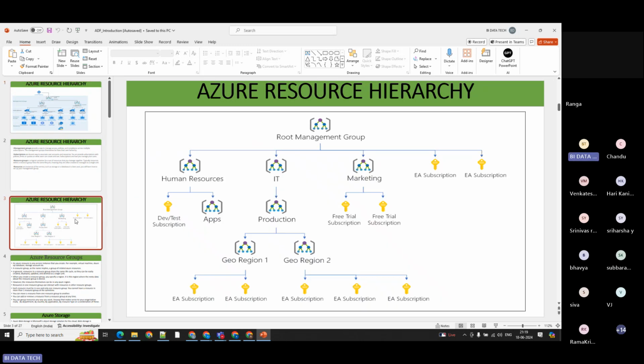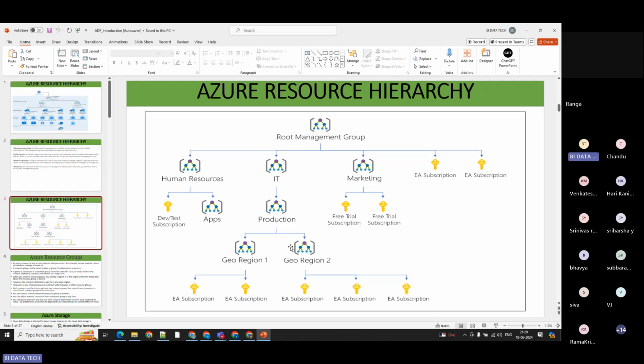Let me show you one more scenario. Under the root management group, directly you can have different departments. Let's say the HR team, IT team, marketing team. Under the HR team, you can have, let's say, a dev test subscription. Under IT, you can have production.